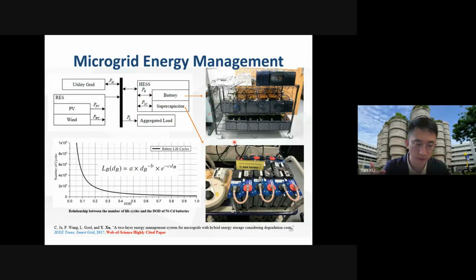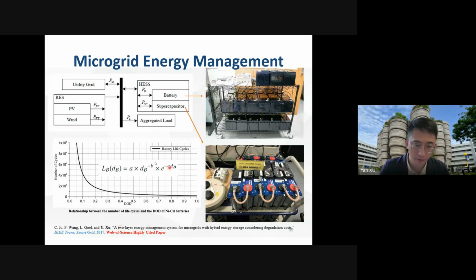that during the charging and discharging, the battery capacity will degrade, right? Because certain chemical reactions will happen and it will increase the internal resistance of the battery, and in the end, the available capacity will be smaller. So during each charging discharging event, a certain capacity will be lost. So we want to model this problem.